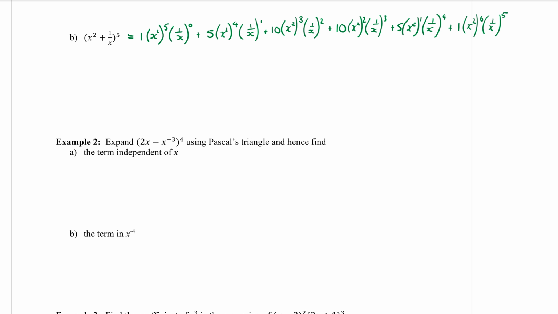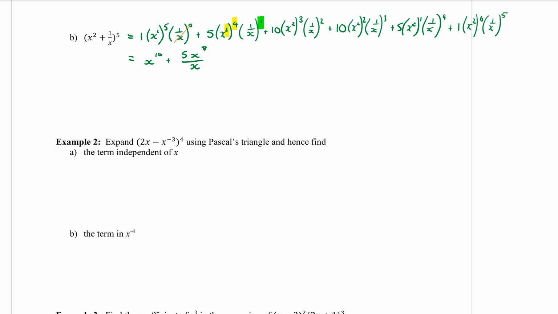We want to tidy that up. So for the first term, the 1 over x to the power of 0 is just going to be equal to 1. So all I want to do is expand this first bracket where I multiply the powers, and I'm going to get x to the power of 10. Then for the second term, the 5 is the only normal number there, the coefficient. Timesing the powers for this first bracket, 2 times 4 is going to be x to the power of 8. And the 1 over x to the power of 1 in the second bracket, I could write that as just 1x on the bottom.